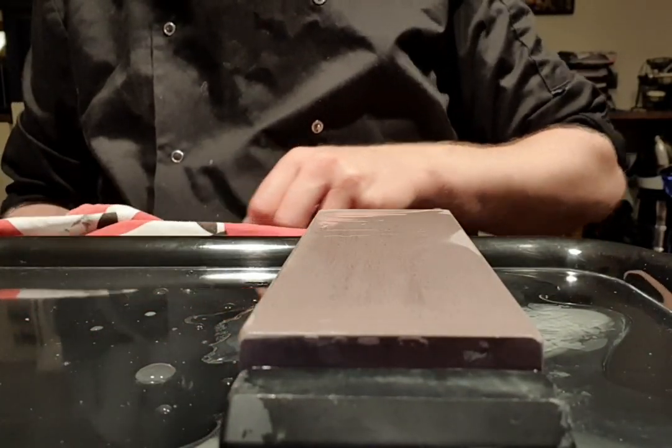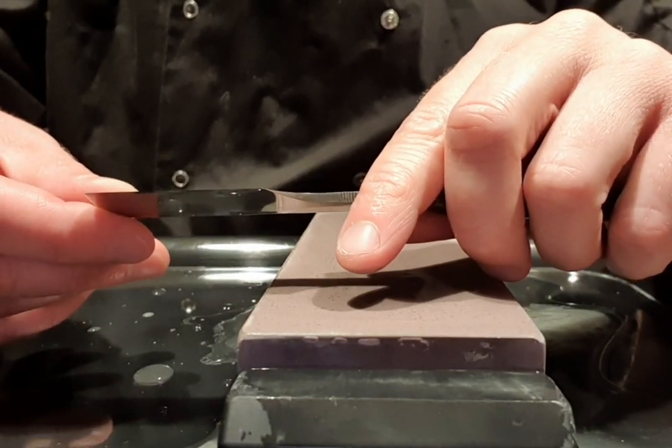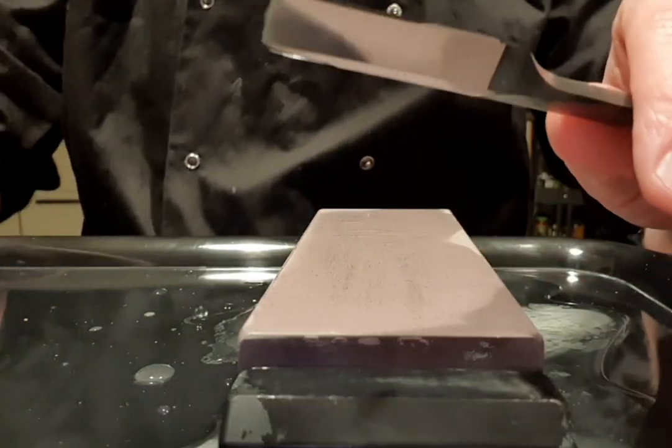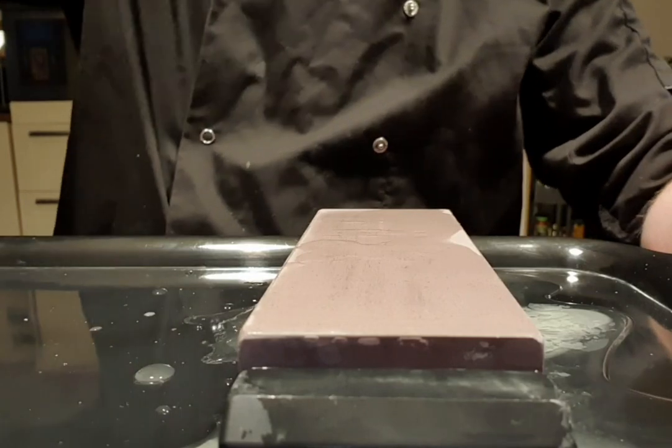Let's try to keep the blade nice and flat on the stone. Looking at the beam on the edge, I can see a little mark, different light on the nose. Let's see under the microscope. Yeah, this part here hasn't been touching the stone properly.